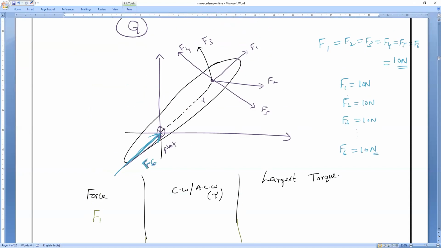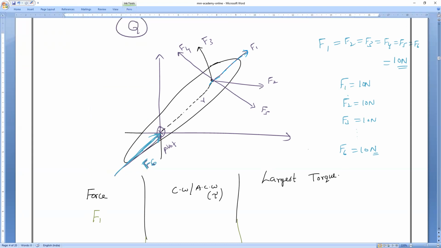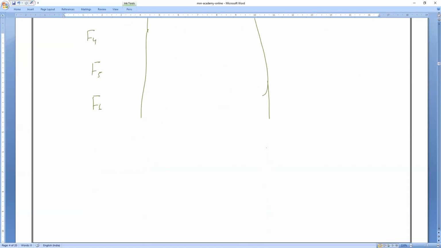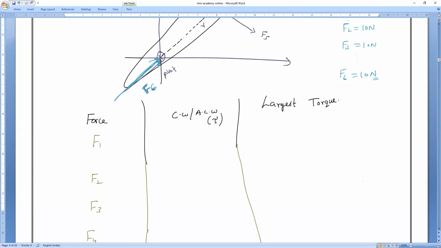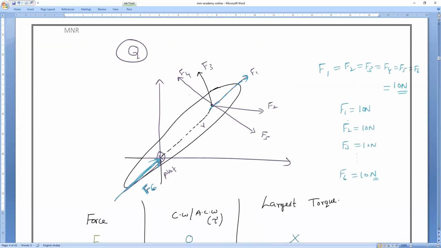Okay, now take the F1 force. Check it, all of you. F1 is parallel to something. What is that? Just now I said, F1 is parallel to what? Momentum arm. F1 is parallel to the momentum arm. So how much torque? If the force applied is parallel, it is 0. Very good. So the torque is equal to 0. So is it the largest torque? Is it the turning effect, everybody? No. Will it create the largest torque? No, sir.